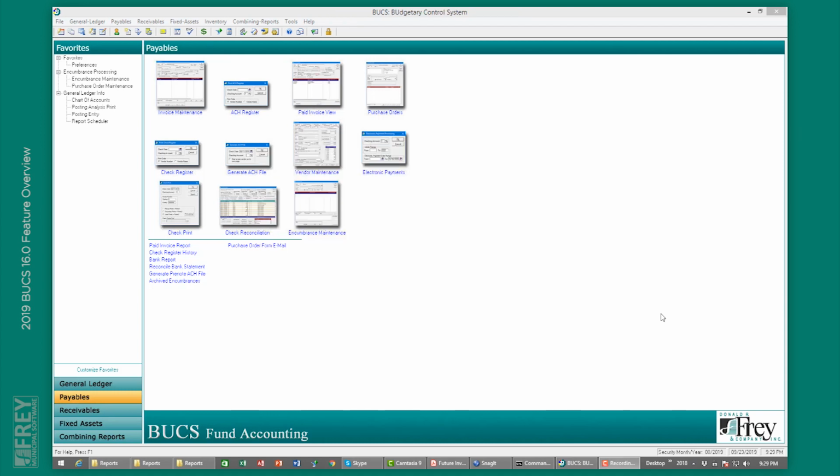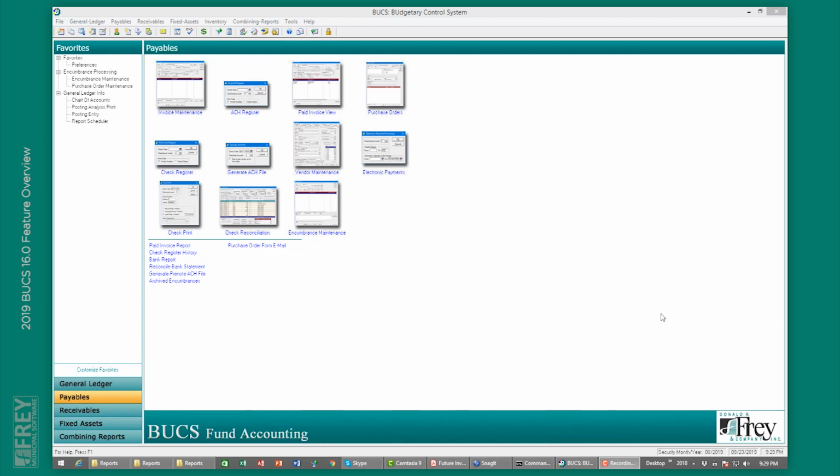Item number 37, Custom Programs. A new Custom Programs feature has been added to the system. The new program allows the user to store a list of custom programs they have received along with the ability to execute the custom programs. This new option is located off the General Menu item below Custom Crystal Reports.